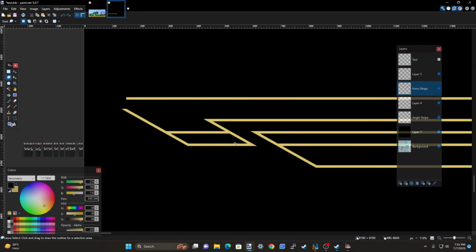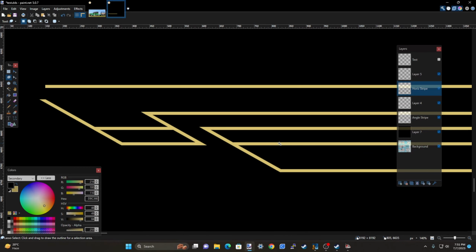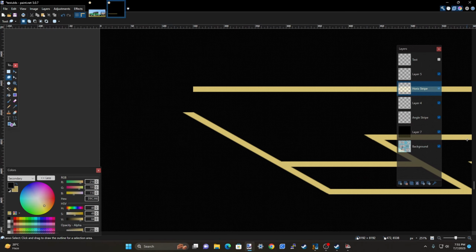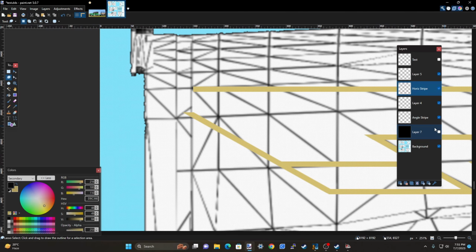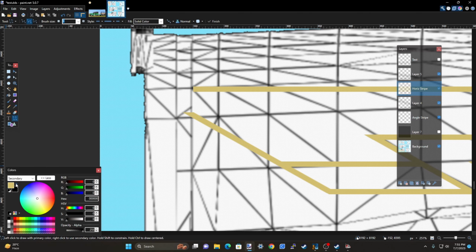Take that out of there. And then here, this line's going to go down the same curve as that. So let's put the curve in here. We'll take the black out, and we're going to put the background in. Oh, we don't have to. Okay, line. Flip the color to the gold, 9.